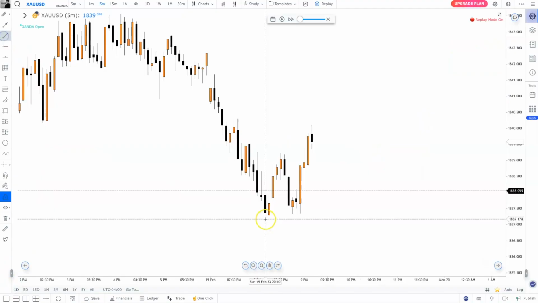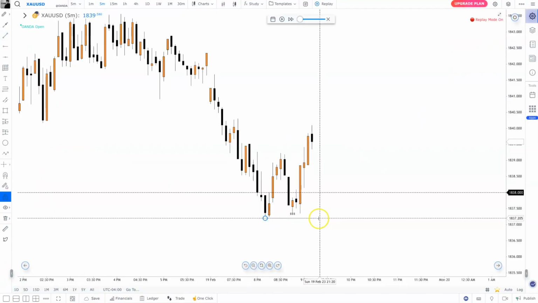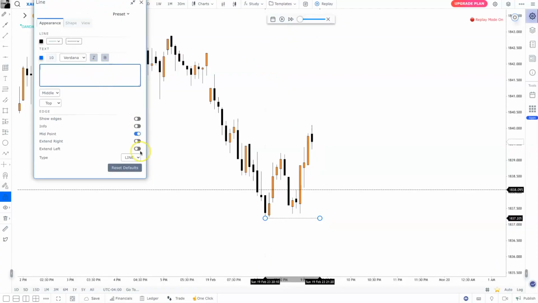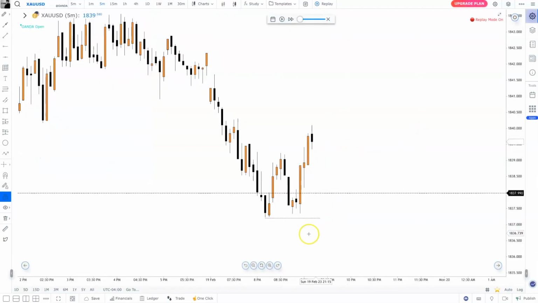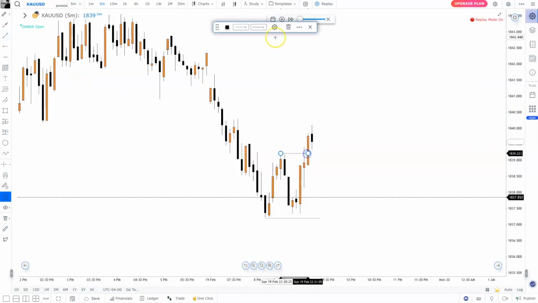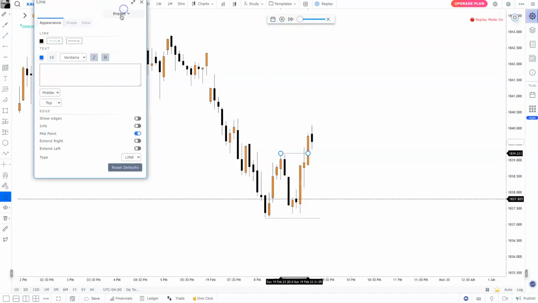Okay, and in this example, we can see the market is failing to create a new low right there. Let me just delete this. So it's just failing to create a new low, right? So price creates some sort of double bottom and pushes up very strong, creating a bounce right here. We do have a break of the structure at that point.